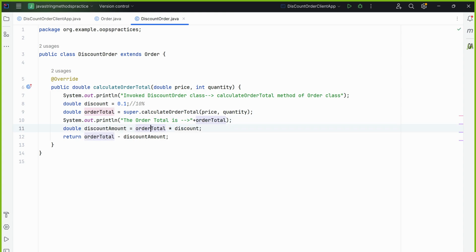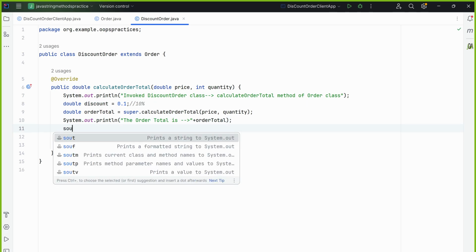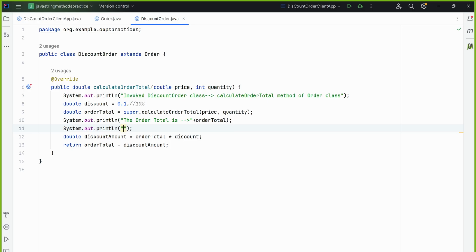Now I'll write applying the discount on the order total, applying 10% discount on order total. So I'll be applying the 10% discount on the order total.